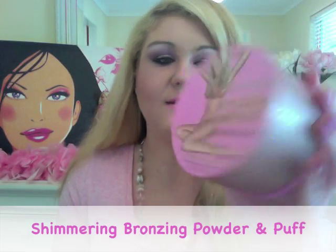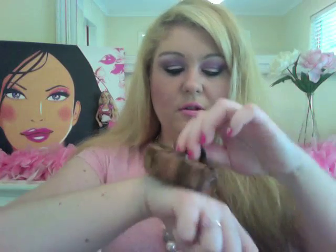My all-time favourite bronzer is by Sugar Baby, an Australian brand. This is the Suntan Sweeties — it comes with a little leopard print shimmery powder puff. You put the puff inside, put the lid on, shake it upside down, and the shimmery stuff transfers onto the puff. Then you just pat the powder puff all over and you get a really nice bronzy shimmery glow. I love to put it on my arms and legs — anywhere you want that shimmery bronzy look.